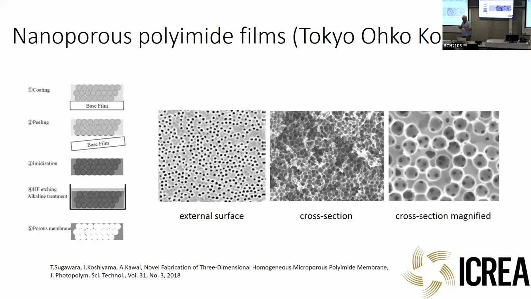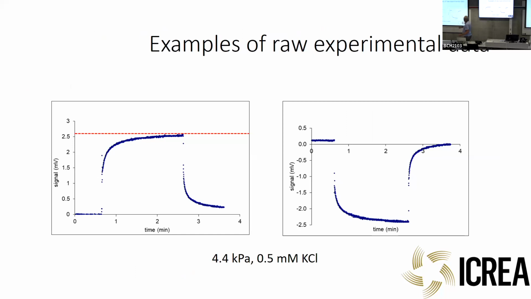We cannot describe this mechanistically like the track-etched membranes. No, we did not do this, but we did the measurements. So this, by the way, are some examples of real measurements as a function of real time. It's not square root. So this, I think, illustrates what I mentioned. So this can be easily taken for streaming potential.